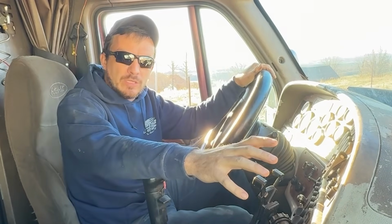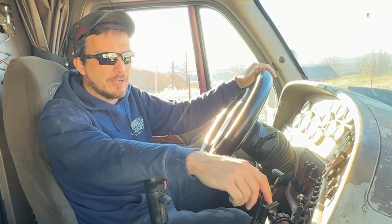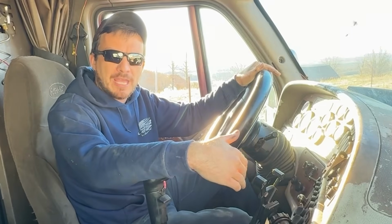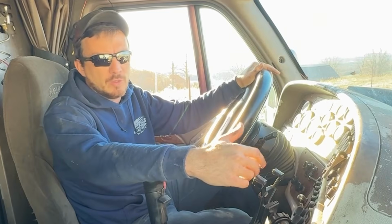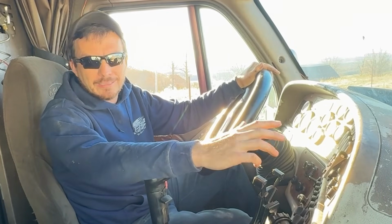Another issue with this particular truck is that it does have some blow-by on it. And that is something else that I wanted to assess before we pull the cab off of it, because I don't want to roll this engine into another truck if the very first thing that I'm going to have to do is pull it back out and rebuild it. So let's see how bad that is.